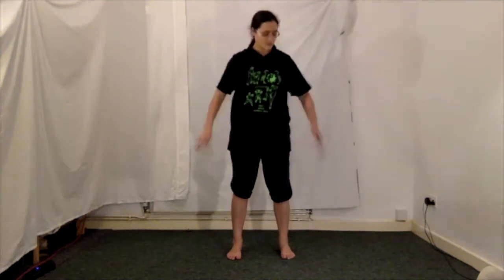Shake out. Shake both hands. Check your posture. Feel comfortable. And then when you're ready, that's when you move. So it's not like a hard stretch, it's a soft stretch. So you're softly and gently stretching out and then release. Softly and gently stretch out and then release.